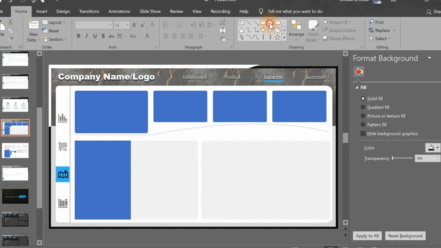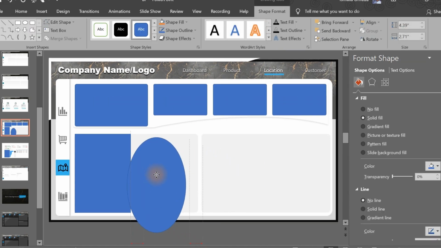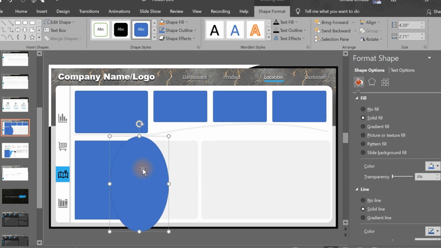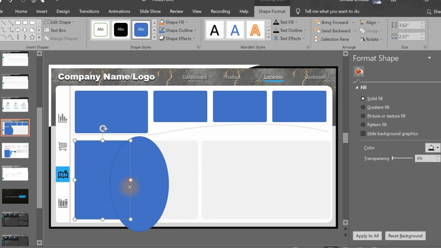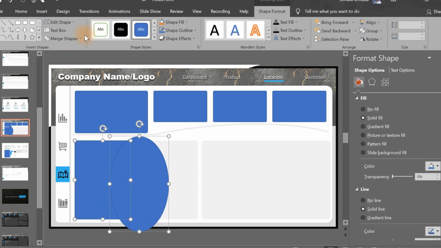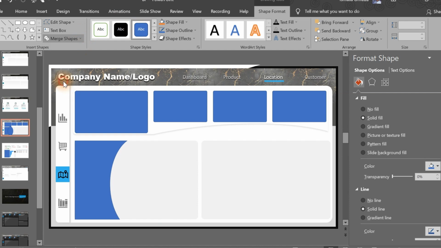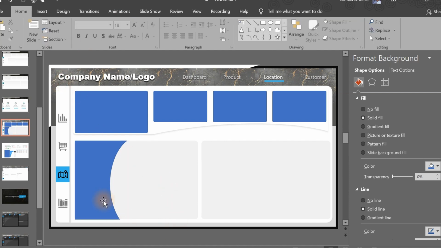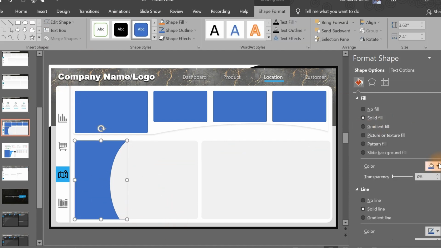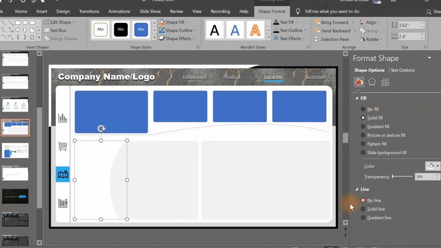Now I want to go ahead and get a circle again. Drag this circle down to what you like. Now keep it over here. So when we keep this over here now, what we are going to do is to just click on this one first, click on this one, and go over here. You already know the drill. This is what it is that we want to have. So we can actually go ahead and give this one white. Give it a white color, and there should be no outline.